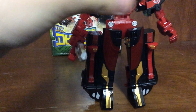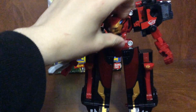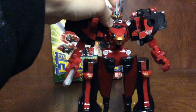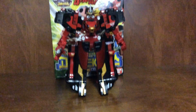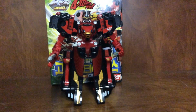Then you're going to take Cheetah Nick, and you're going to slot him in here to make the chest piece. And lastly, you're going to take these sections, put them together, and flip this up. And here you have the robot mode, or Megazord mode, for CB-01, GoBuster Ace.